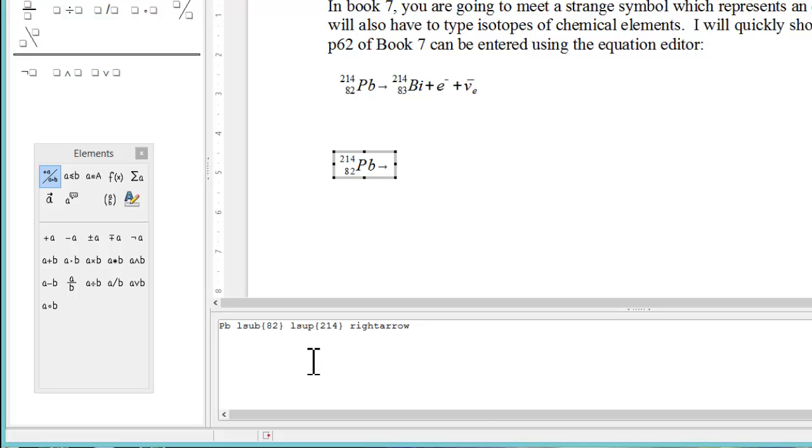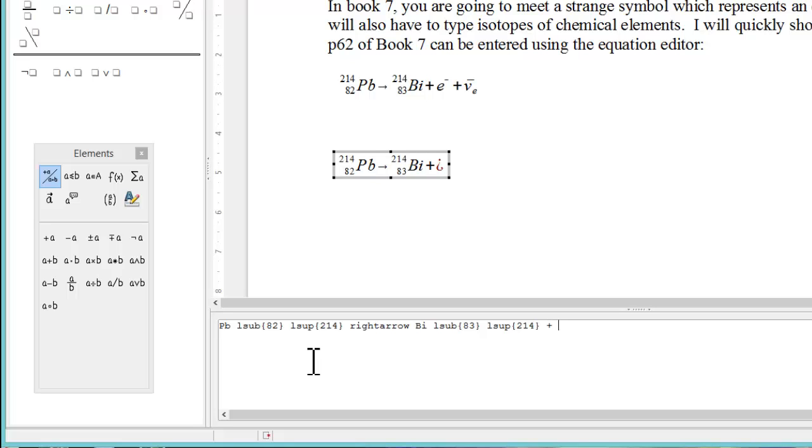And we're going to have to type subscripts and superscripts in a similar way for BI, so for bismuth. So we've got BI as the chemical element, and then L sub, open a curly bracket, 83, close curly bracket, and then L sup, open curly bracket, and the number is 214, close curly bracket.